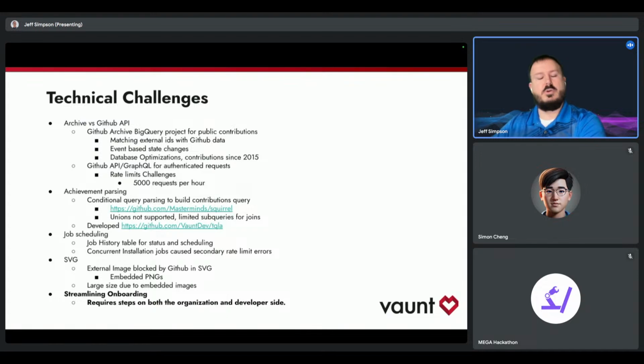We needed to be able to create templatized queries based on those various conditions we wanted to support, which led us to build our own templatized query builder for Go called Tequila, TQLA. And we actually open sourced this. It's open source on Vaunt.dev under TQLA, and also has Vaunt achievements enabled on it as well.